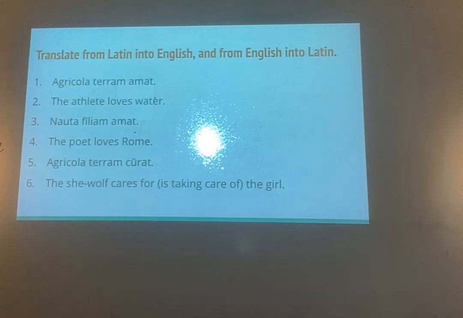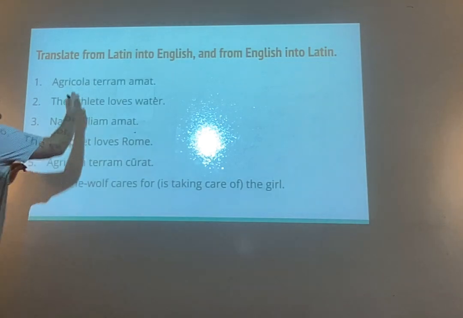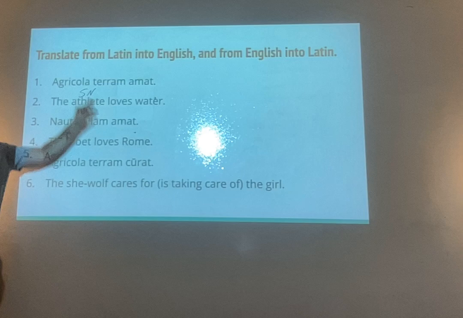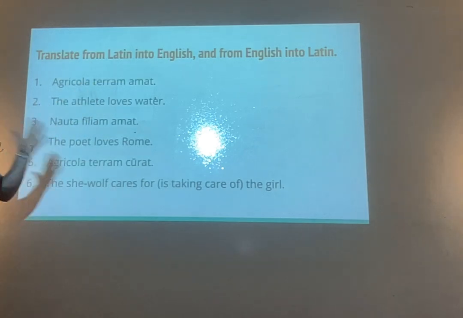So for number 2, are we translating it to Latin? Exactly. All right, so your labeling should look like this. Subject, or here, let me ask you, what's the verb? Where's the action in the sentence? This is how you should start. Sorry, I should have done this. What you got, Easton? Loves is the verb, okay?